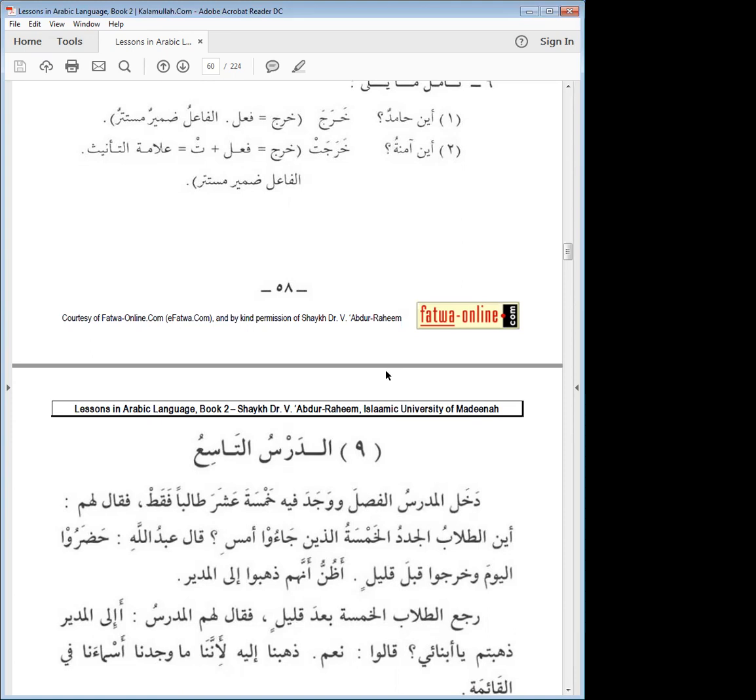Ma'a is more like "together with." So, like you say, one book with that book, as opposed to listing a characteristic of the book. So ma'a is not really used that way. We would use in English, "the book with the red cover," right? But that "with" we would use in English, we would also use it to mean together with.